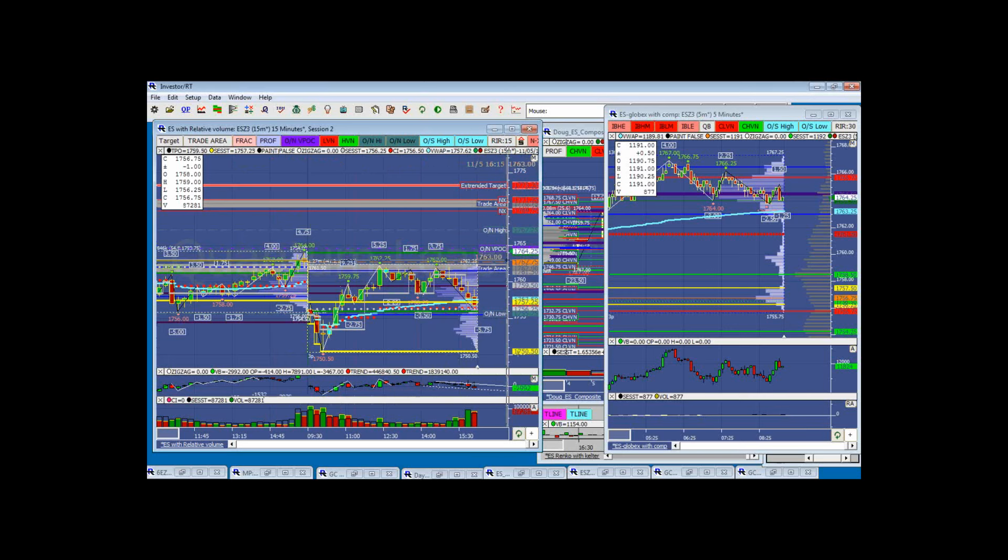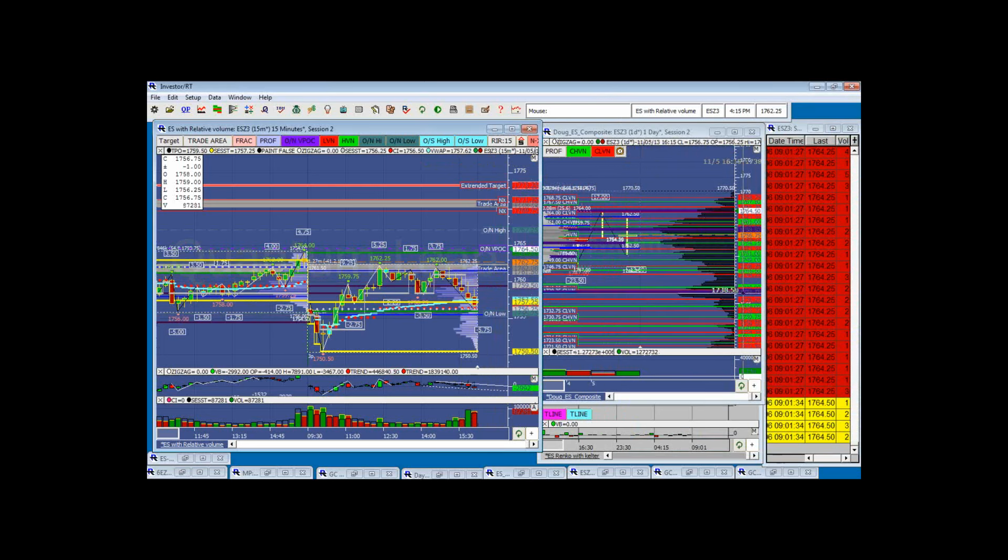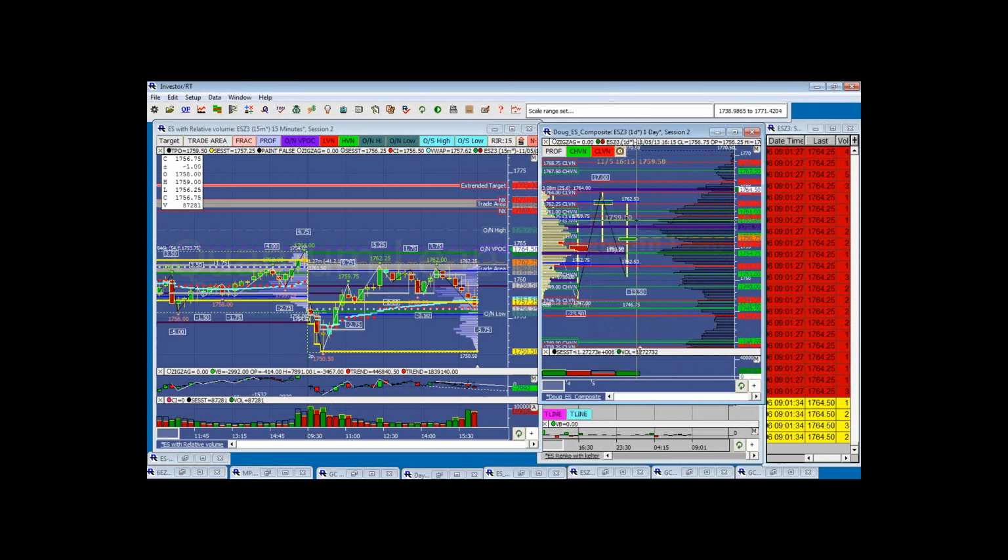My secondary hypothesis is that they run out of bullets and they've got to come down and find buyers, and they rotate inside of Monday's and yesterday's value area high, come down, take out this 59.50, come down into test the range low again from the Monday RTH low at 1750, and find buyers at the value area low, and then push up and rotate inside of the wicks again that we've been getting stuck in as they continue to coil this for another move.